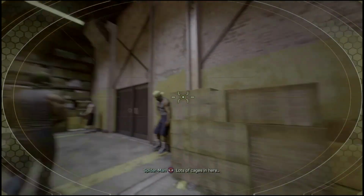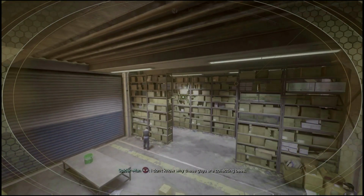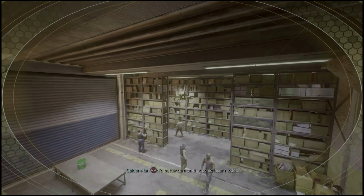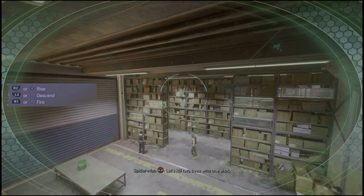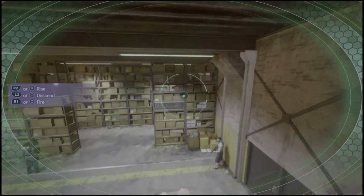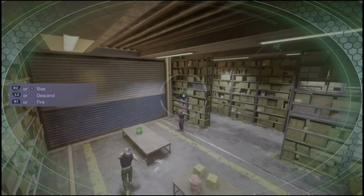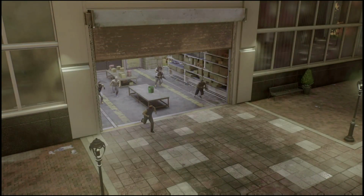Lots of cages in here. More bees. I don't know why these guys are collecting bees. I know they don't belong cooped up in here. I better turn on that sonic laser mode. Let's kill two bees with one shot. I free them, and then they'll help me get that door open. Hey! They're all over this swarming! Get me out of here!